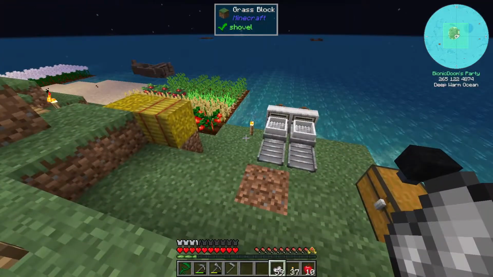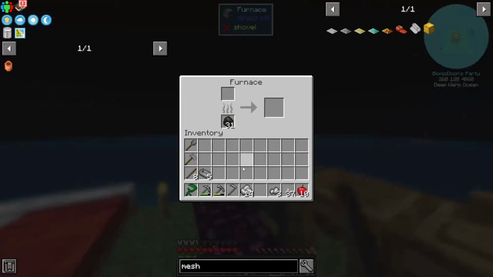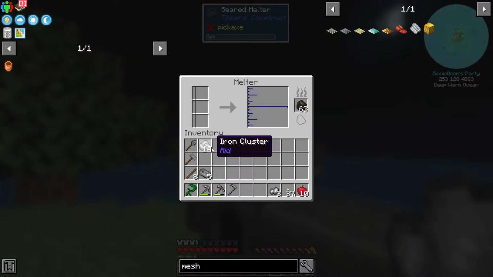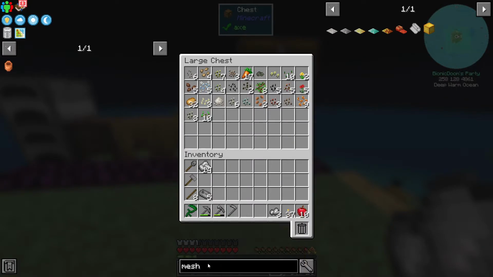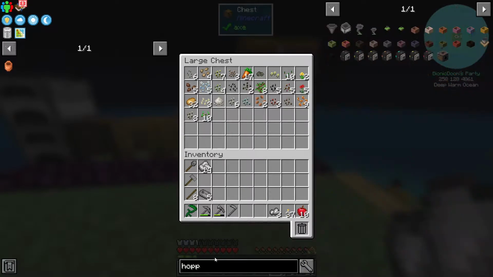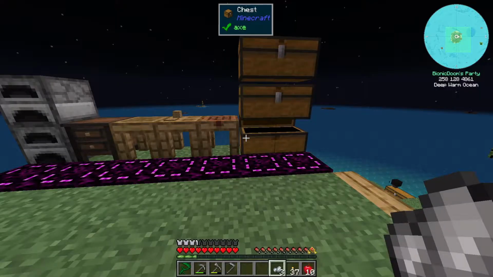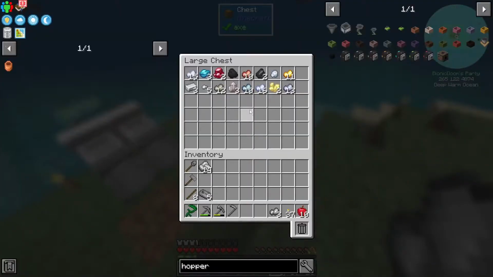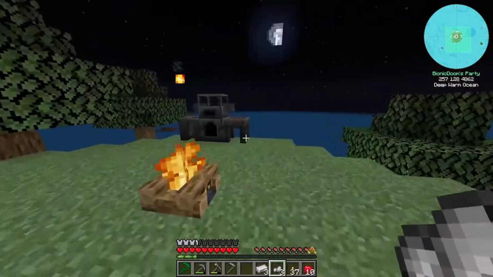Actually, can I get enough for two hoppers out of this? That's right, I can't do it in there. How many iron pieces do I need for a hopper again? One, two, three, four, five. Do I want to? I really do, because I want to automate this. Got three left. Oh, if I wouldn't have done that with that iron mesh. Ah, it's all right.